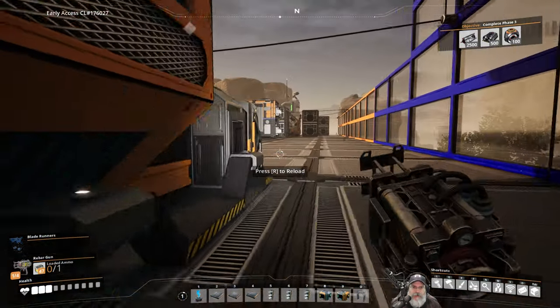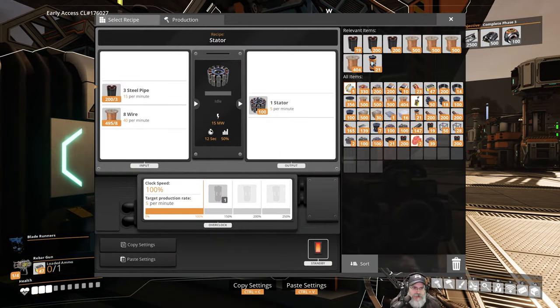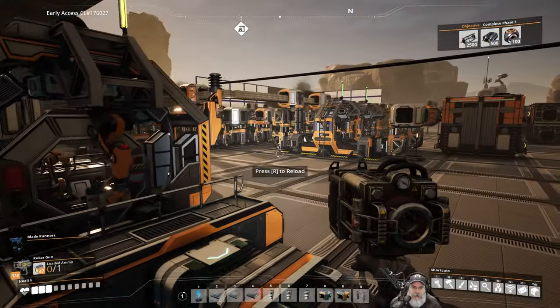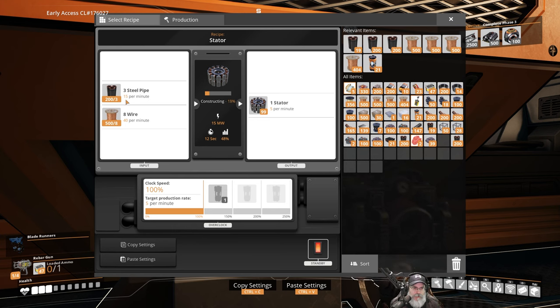Okay, so anyway, stator production is down below, so we've got 2 assemblers producing 5 stators per minute each, because we need to take 10 in here, like so. Each one of these guys needs 40 wire per minute and 15 steel pipe. So basically, for the 2 of them, we need 30 steel pipe and 80 wire.